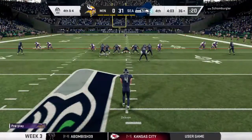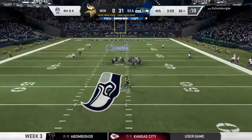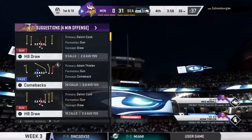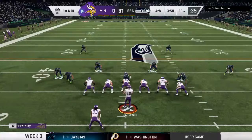Now here's Michael Dixon as he'll punt it away for this. And they won't try and pooch it. It's a fake. And this is incomplete. A huge gamble, and it does not pay off. It's such a risky play there to fake it. You're either the hero or the GOAT. Here they're going to be the GOAT.